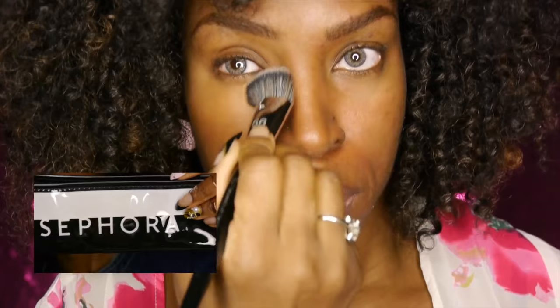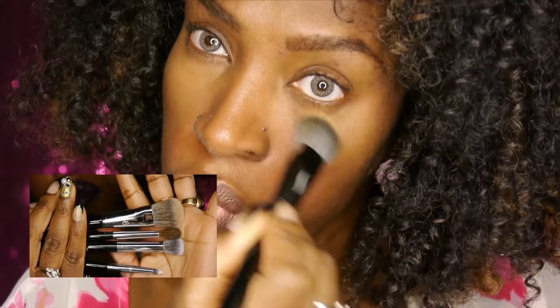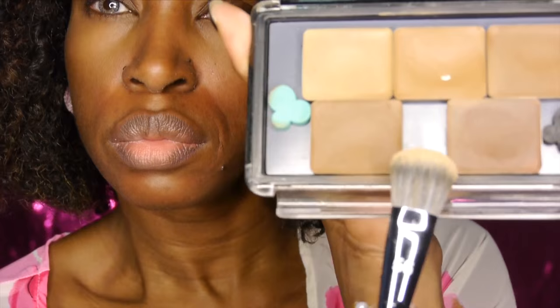If you've ever watched those Victoria's Secret fashion shows, you notice that glowing, bronzy, clean skin has always been the centerpiece. Today, I'm using these Sephora brushes that I got in my Makeup Show Blogger Goodie Bag. So far, I'm enjoying them. I will do a detailed review later if you just put the comments down below if you want to hear about them.